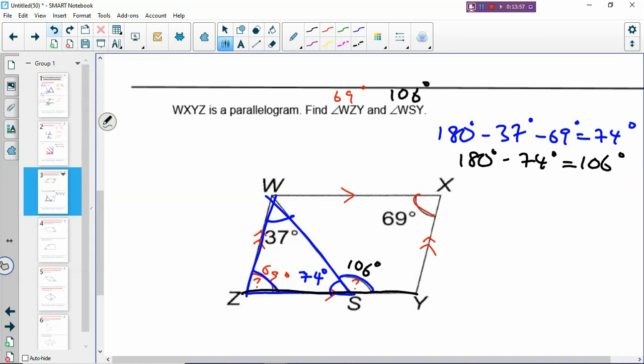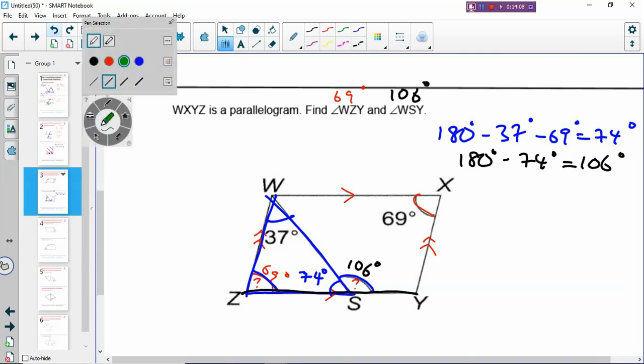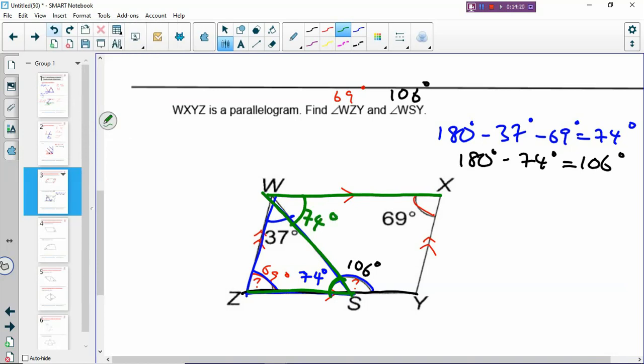So if you see a parallelogram, then opposite angles are equal, and look out for letter Z. By the way, where are the letter Z's? There are a few letter Z's you can see. The first letter Z will be here. Look at the green color Z. If this is 74 degrees, then this side will also be 74 degrees, letter Z. Not that hard to find the letter Z.